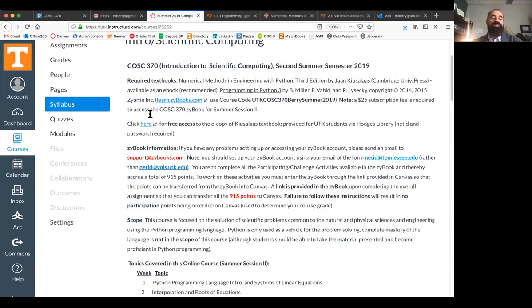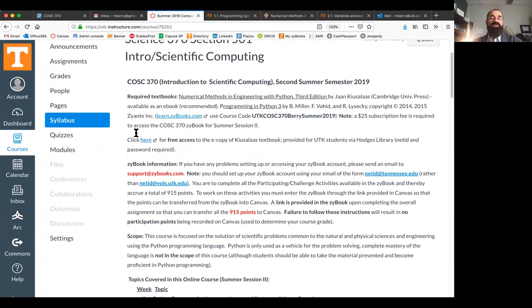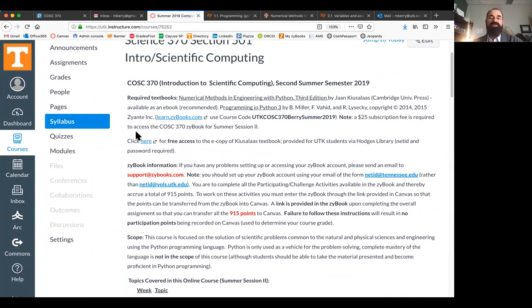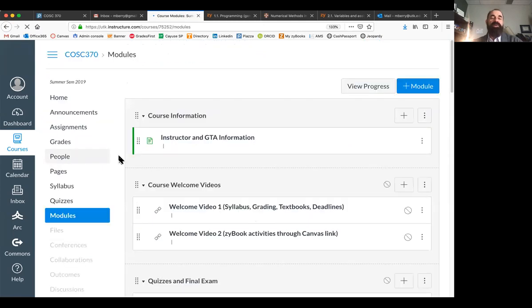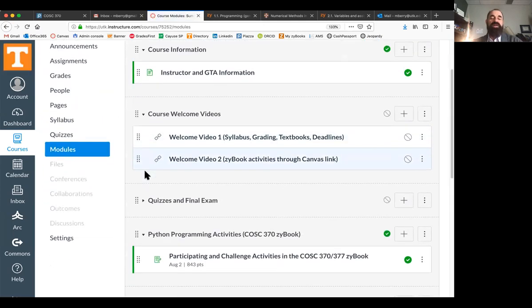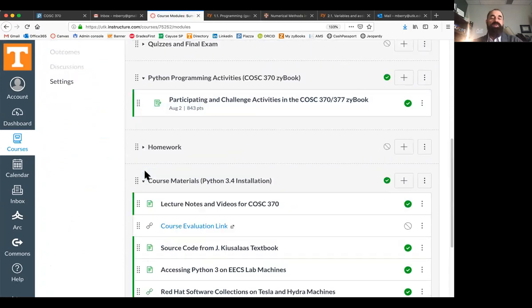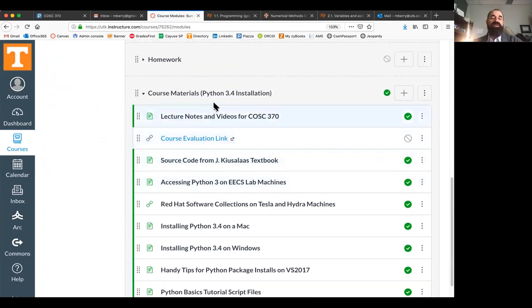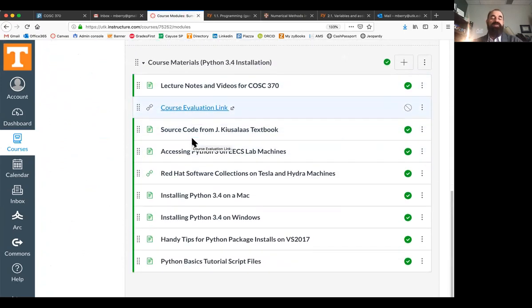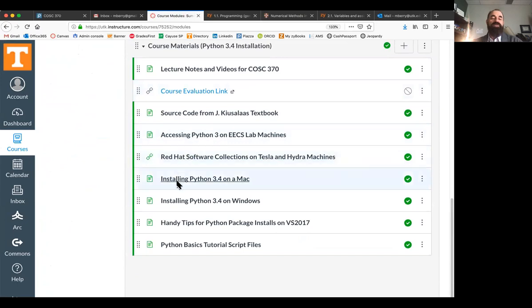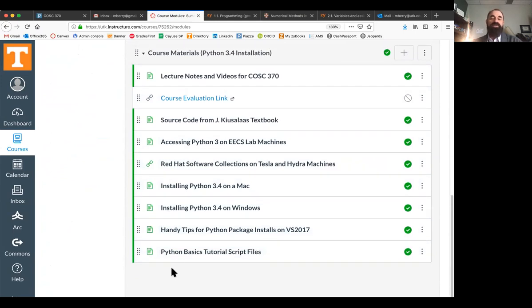If you need help when you use the zybook, you don't have to set up the interpreter. It's already built into the zybook, but there is information under the Modules tab on the Canvas site that you can look at for course materials on Python installation. There are several links here in terms of how to install it on a Mac or Windows, or accessing it on the EECS lab machines.